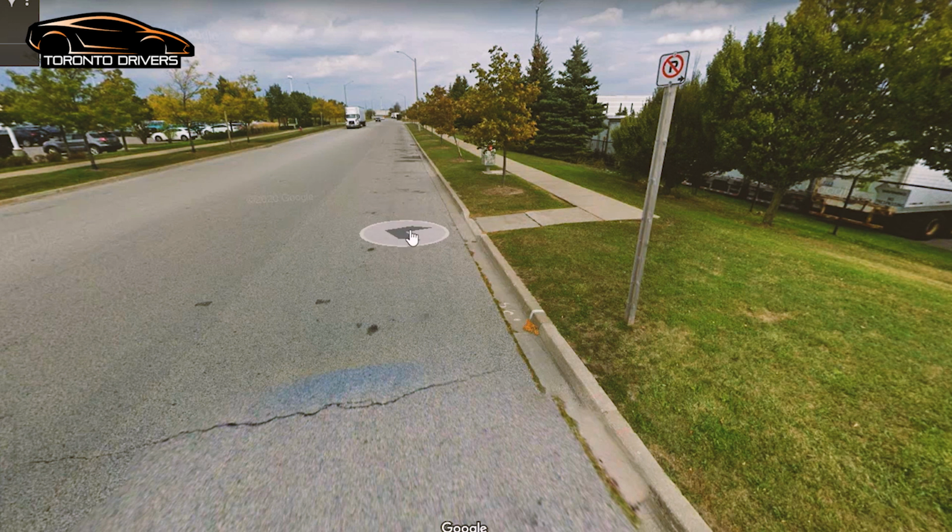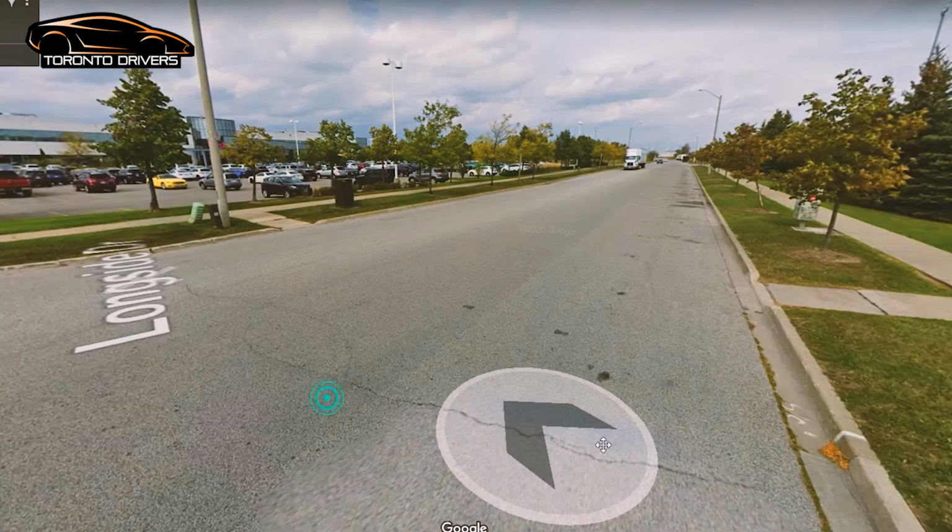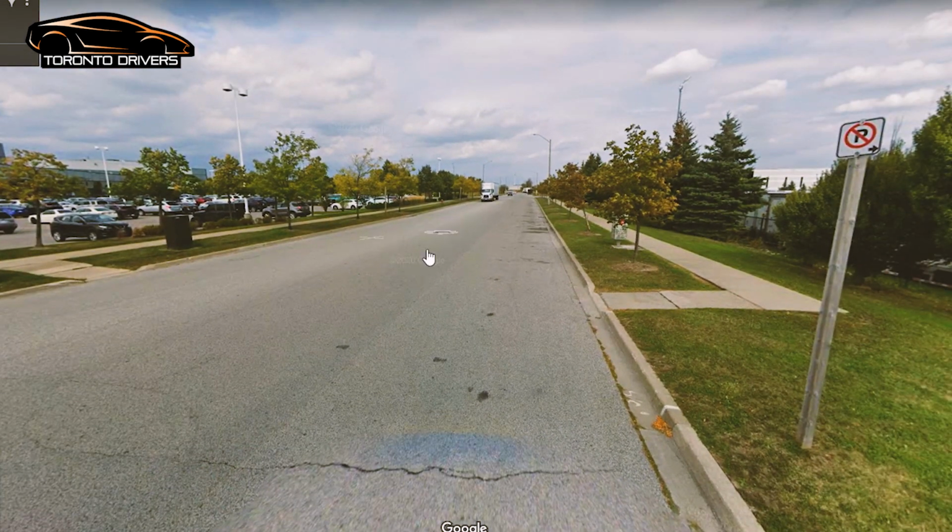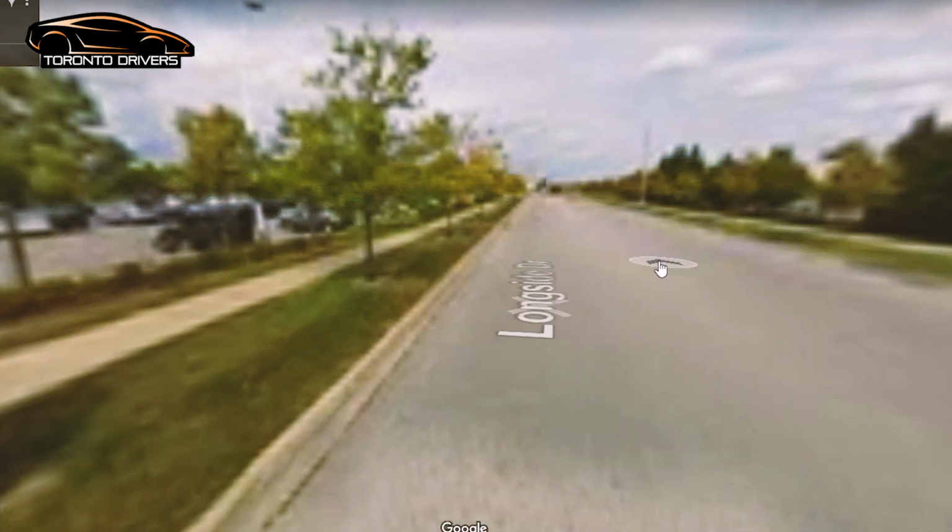So you want to stay away from the cars and drive on, just draw an imaginary line here and treat this as a 2-lane road. If there are cars parked, drive in this lane here. Right? And if there are no cars parked here, then stay on the right-hand side, or you can even drive in the middle of your side, right? Which is the right-hand side. So you keep going straight on this road.